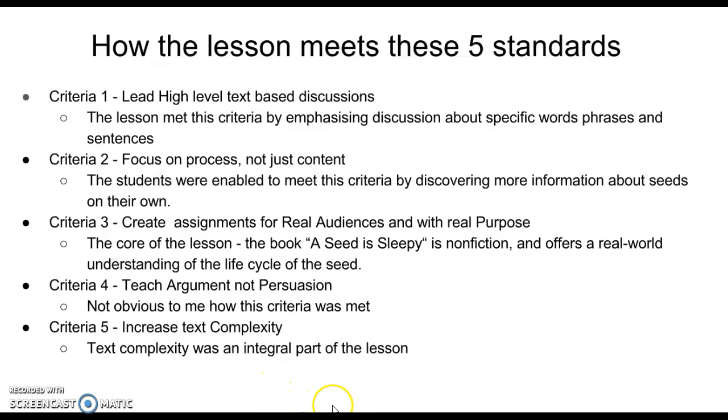Criteria 2. The students were able to meet criteria number 2. They did not merely learn the content of the book, but they were given the opportunity to discover information on their own. The vocabulary became their own as they were able to make text-to-self connections about new words. Examples: what does it mean to be sleepy? How do you feel and act when you are sleepy?